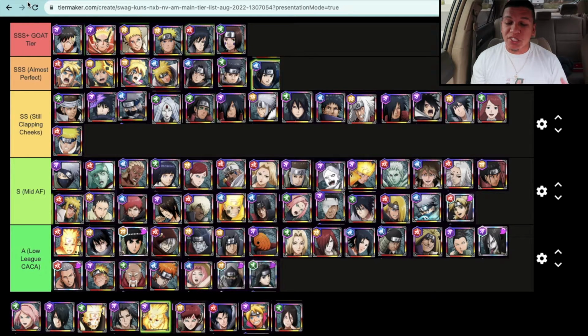So first and foremost, we're gonna start with the attack mission main tier list, go through all of them that need to be moved around, and then we will be adding in the brand new shinobi that dropped in the past 2 months. So without further ado, let's get straight into it.